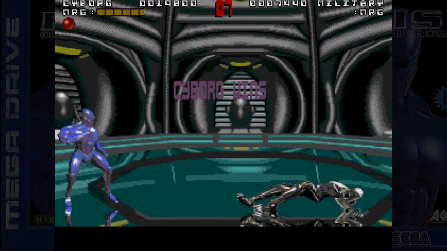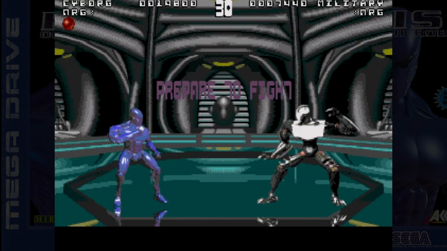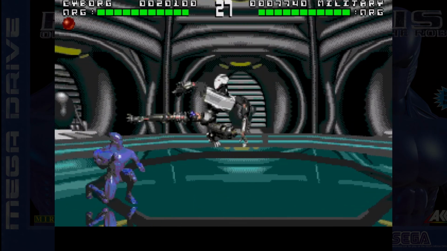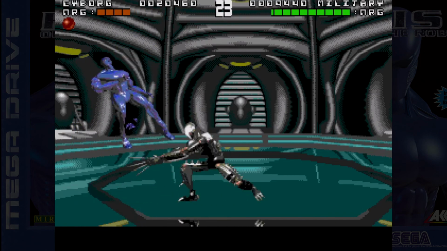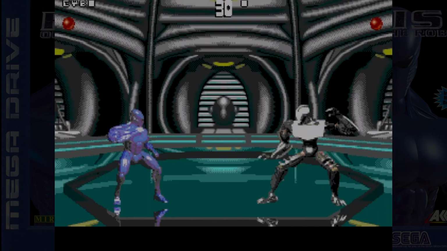Okay, that's one round. Now, I'm gonna try the headbutt method. I shouldn't be doing this, but just trust me on this. Okay, don't trust me. I'm going back to heavy kicks. Okay, I'm not losing again. I'm not losing again. Alright, here we go.